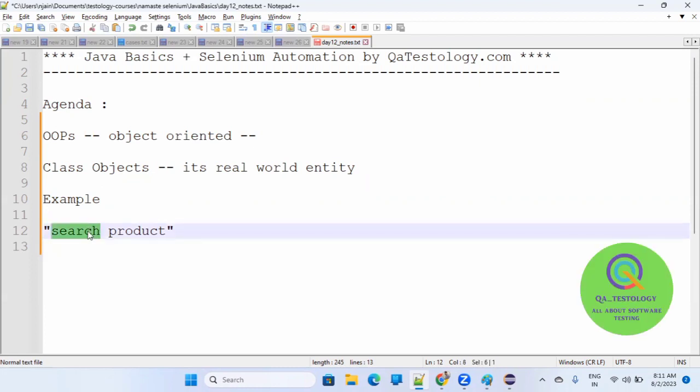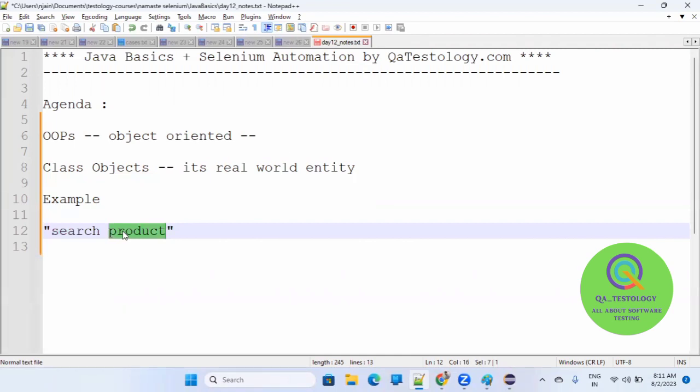Searching is a function. Searching is a kind of action which you are doing, right? But actually, the details, or the data, is centric to what? Product. The product is a real world entity. Okay. So in the background, there must be some data related to the product stored, right? Or maybe you're filling a form where you are searching the data about a particular product, right?